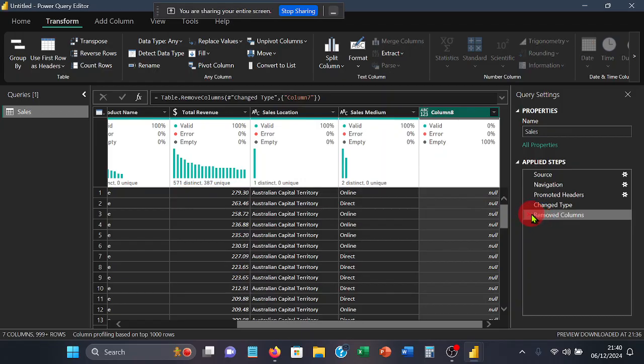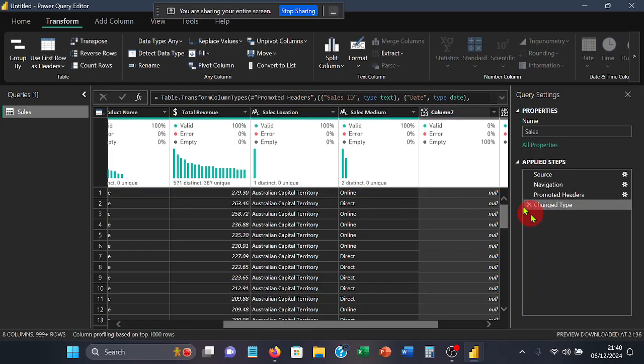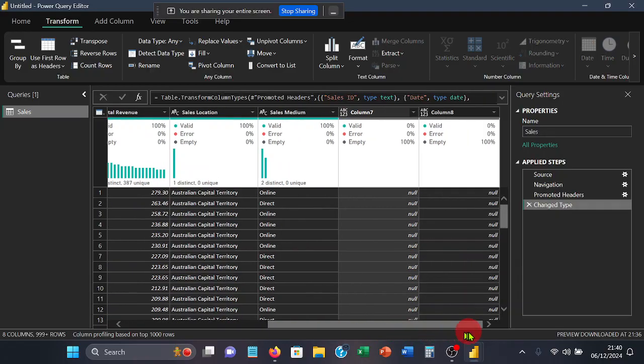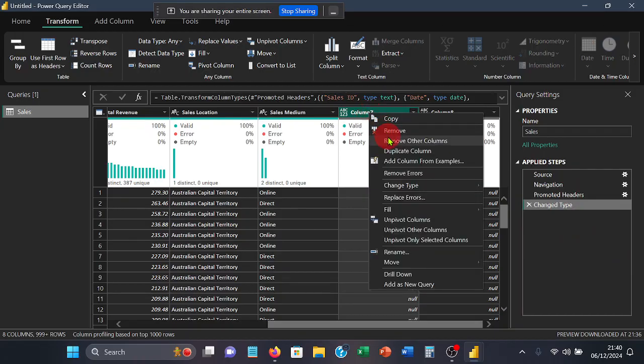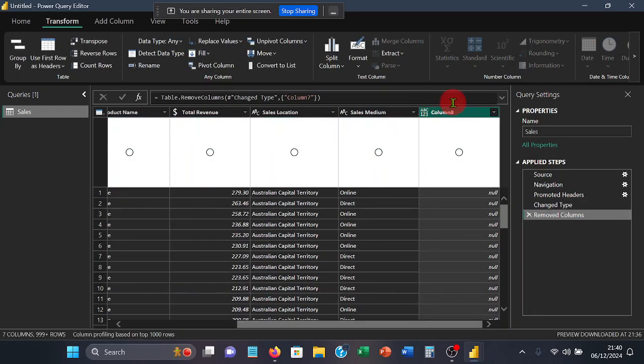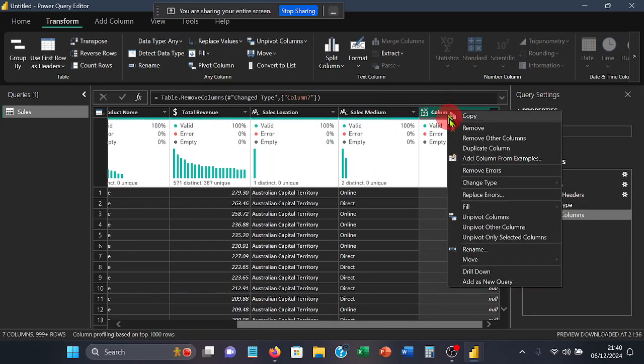So we have the column return back. So any changes you make in your Power Query will be displayed in your applied steps. So let's take that off. So you click on remove.